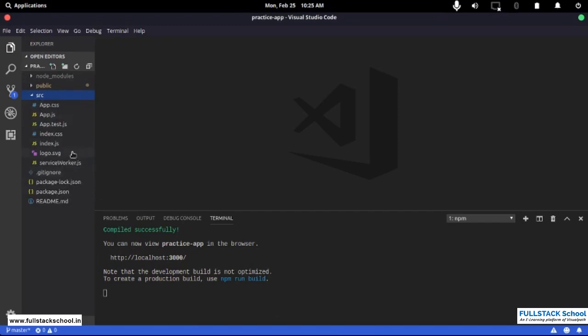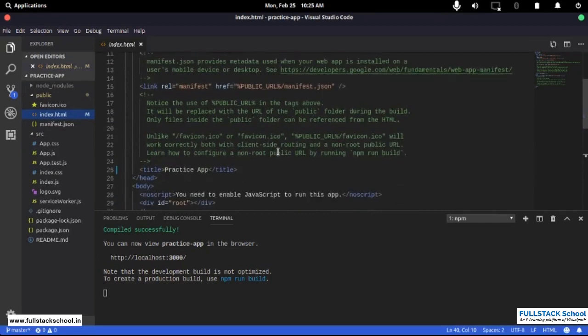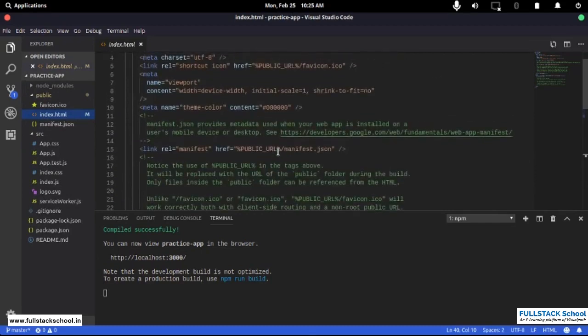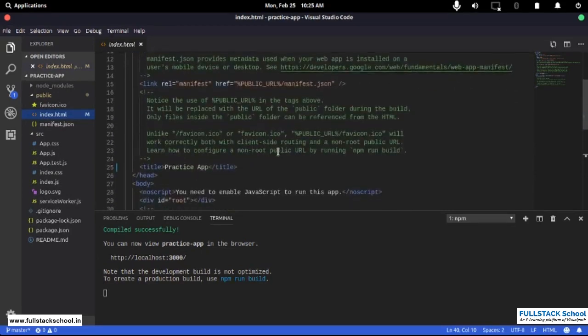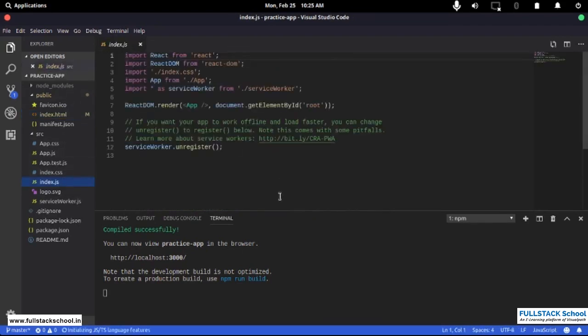The first file that I'm interested in is this index.js file, and this is the file that is attached in our HTML. If you go down, you can see that we have a reference to this file. Let me just open up index.js here.